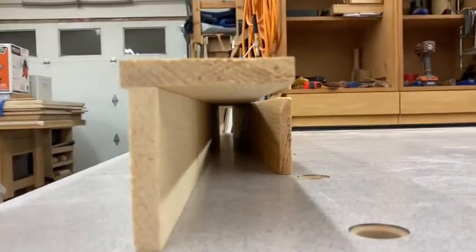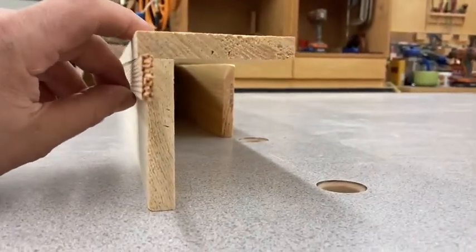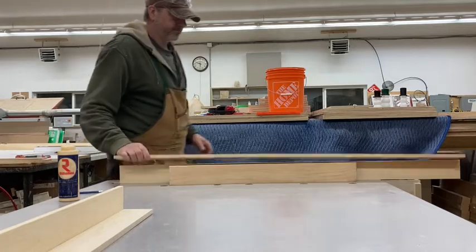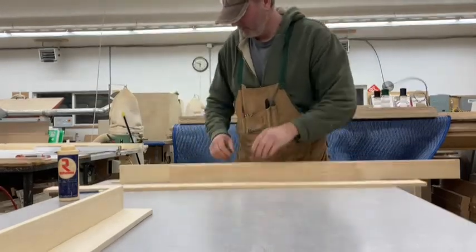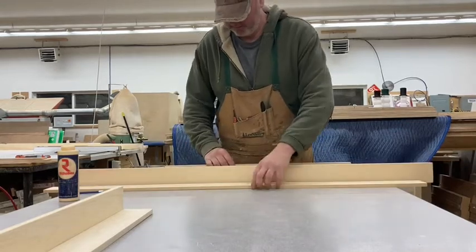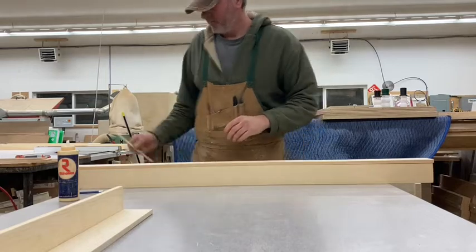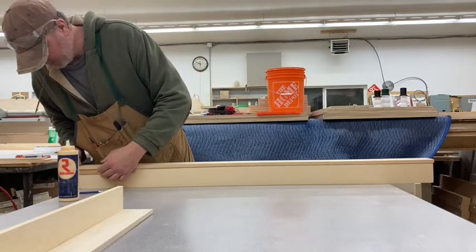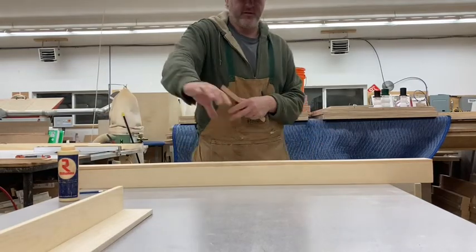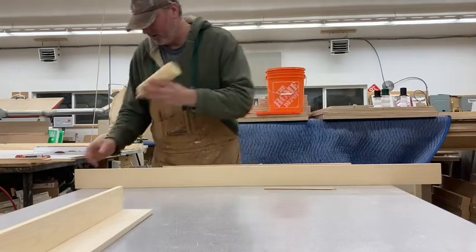So I'll spread my glue and put my piece on. And then I'll use this little spacer just to meter how far my overhang is. So we will actually, I'm going to turn that around. So now you can see, I'll build one in this orientation and one turned sideways or at a slight angle. So you can kind of see it. It's fairly straightforward. Some glue.